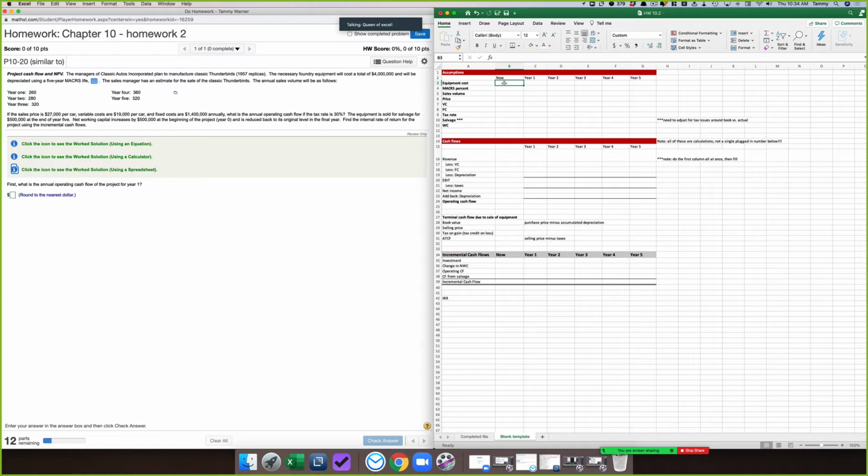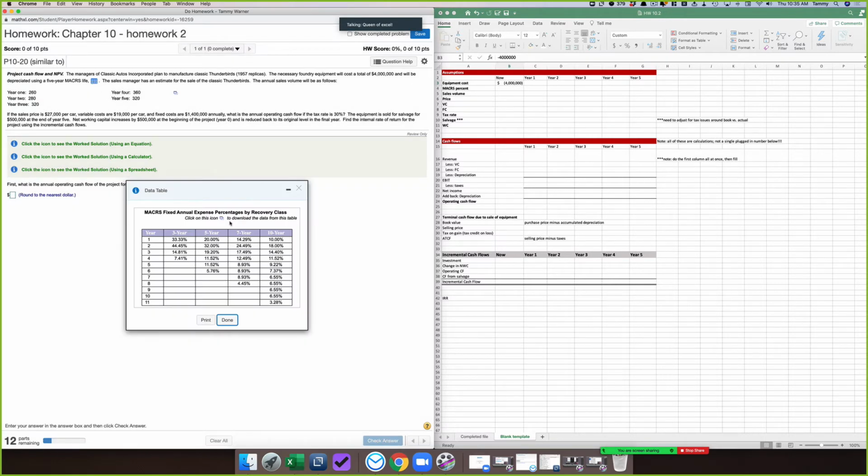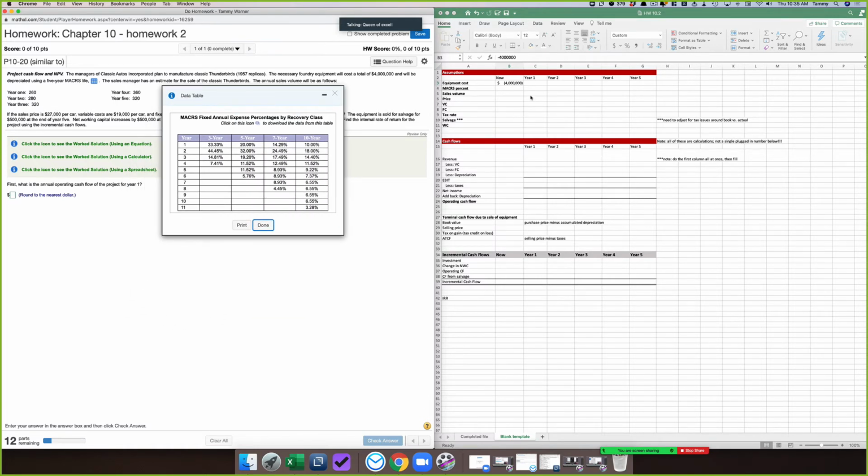So in my case, our cash flow right now is going to be $4 million. I think I need one more zeros. Yep. So we're going to spend a negative $4 million for equipment right now. Our MACRS data is found within this table here. And one of these days, maybe I'll show you how to, I'm not going to do it. If you're ever curious, though, I could show you how to make a table lookup function that would allow you to do MACRS for any kind of capital investment.